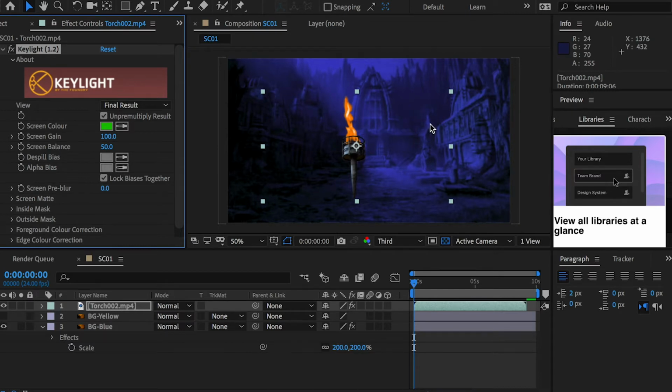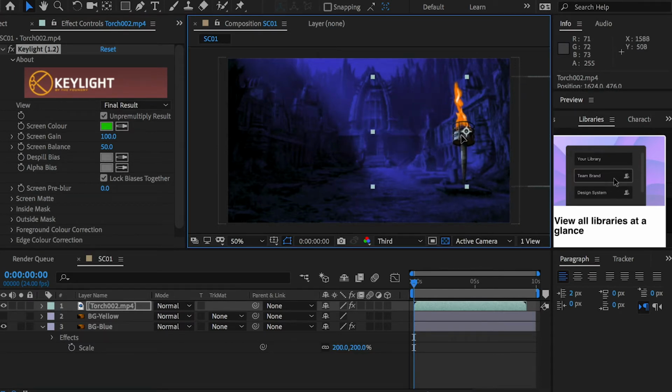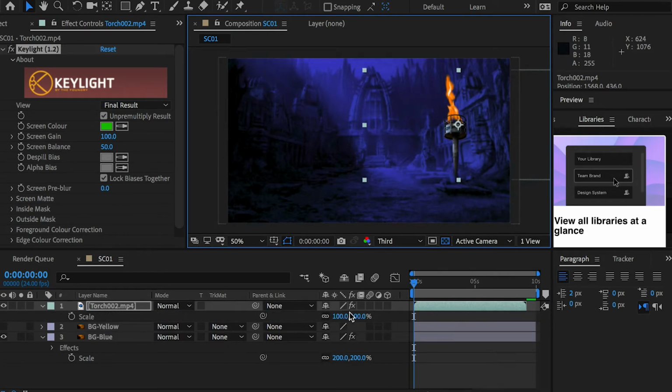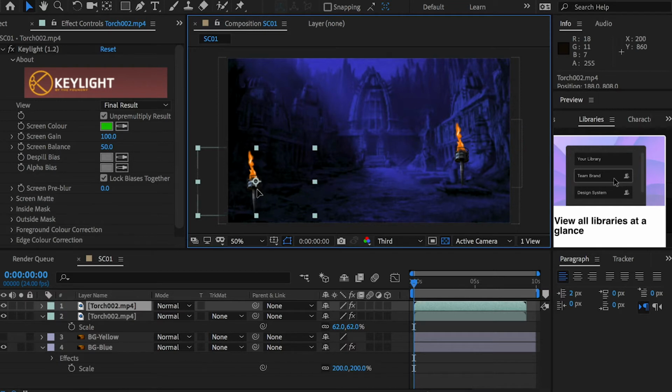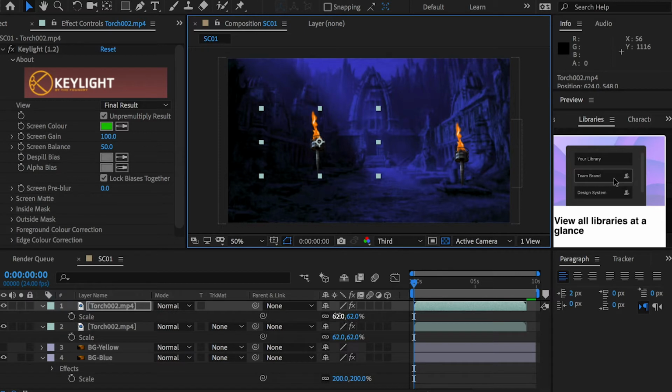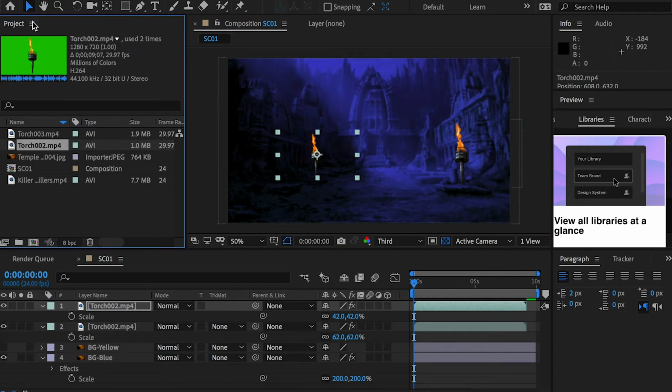Okay, and then for the screen color, just choose the green color, and it'll get rid of everything in the background. Okay, and then we can move it to a spot over here, and we can also go to the scale, and we can lower down the scale, so we can put it here, maybe here. Okay, and then hit Command D to make a duplication. And we'll put one back in there, and we can scale it down as well and put it in the background.